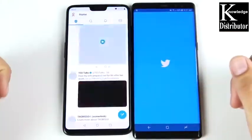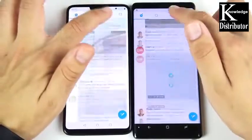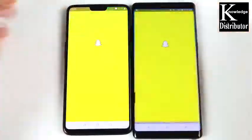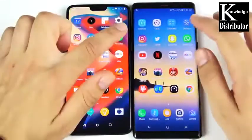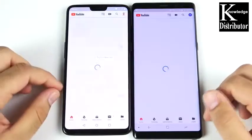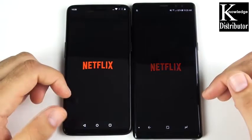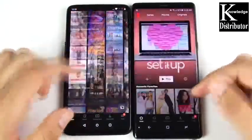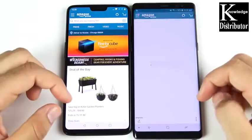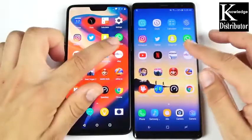Let's go into Twitter — Twitter opens first on the left, the Note 8. Going into notifications — boom. Let's go into Snapchat — Snapchat opens first on the right. WhatsApp — that's the OnePlus. YouTube — you could see YouTube on the left very slightly. And Netflix — Netflix opens first on the left over the Note 8. So it looks like the OnePlus seems to be a little bit faster in all these applications, but let's keep in mind it's mostly just animation speed.